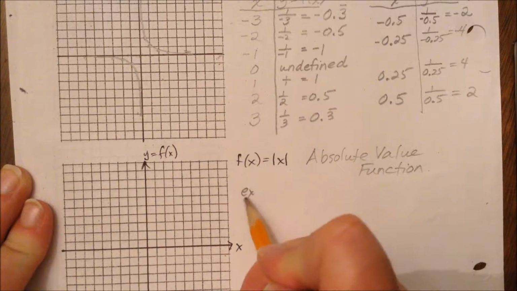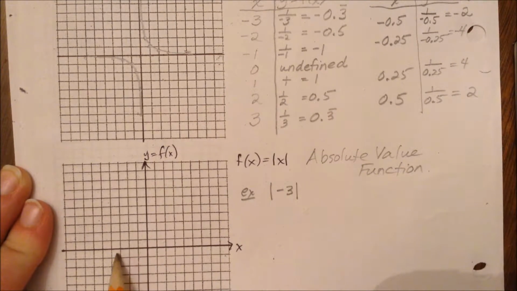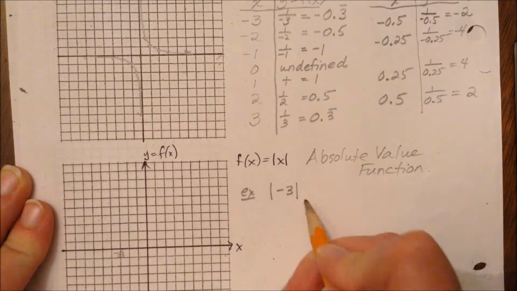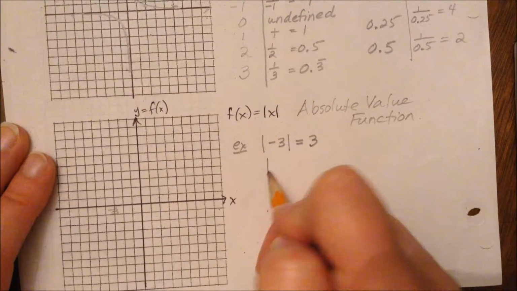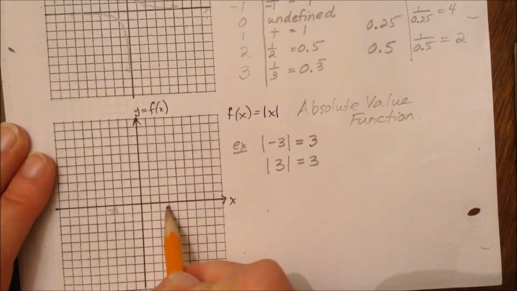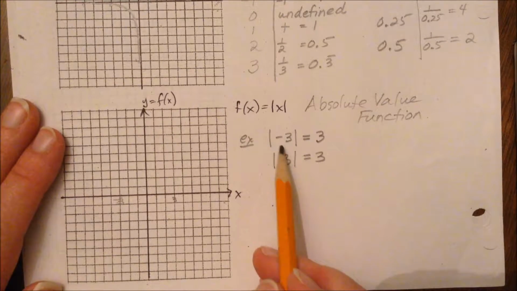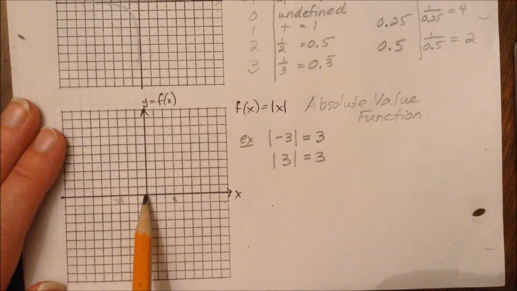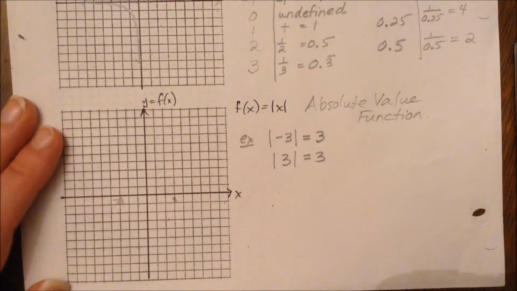So if, for example, I take the absolute value of -3, -3 is here, and it is 1, 2, 3 units away from the y-axis. So absolute value of -3 is just 3. Absolute value of 3 would also be 3, because here's 3. It's also 3 units away from the y-axis. So absolute value just tells us the distance that that number is from the y-axis. So if the number is negative, it just essentially takes that negative sign off.